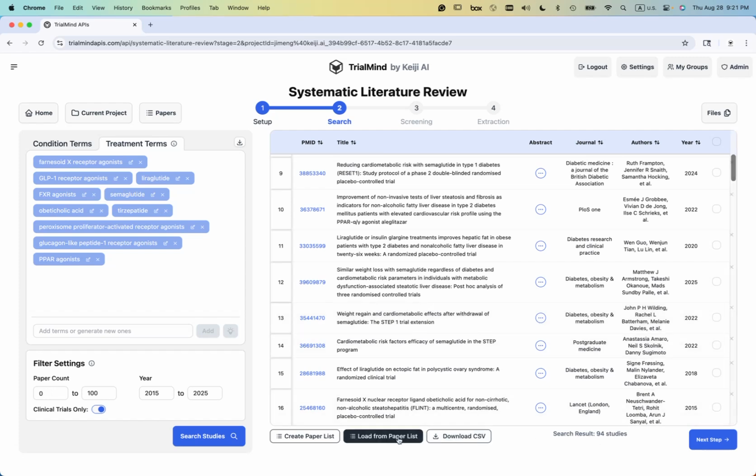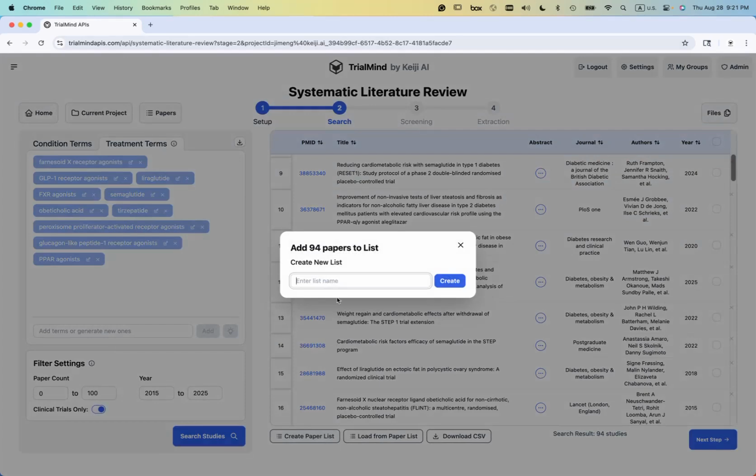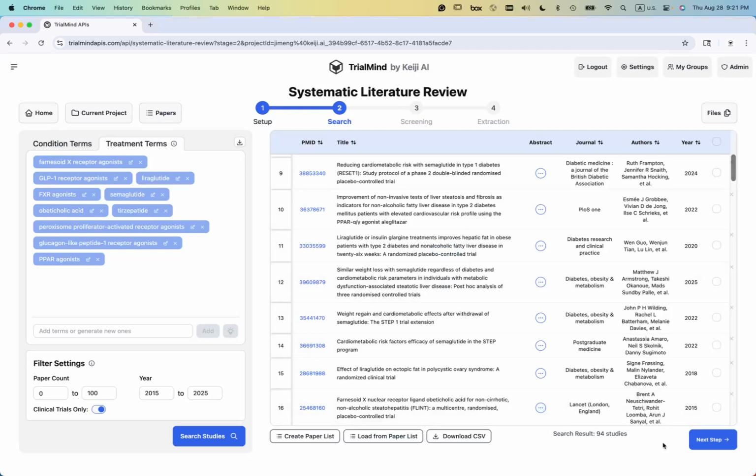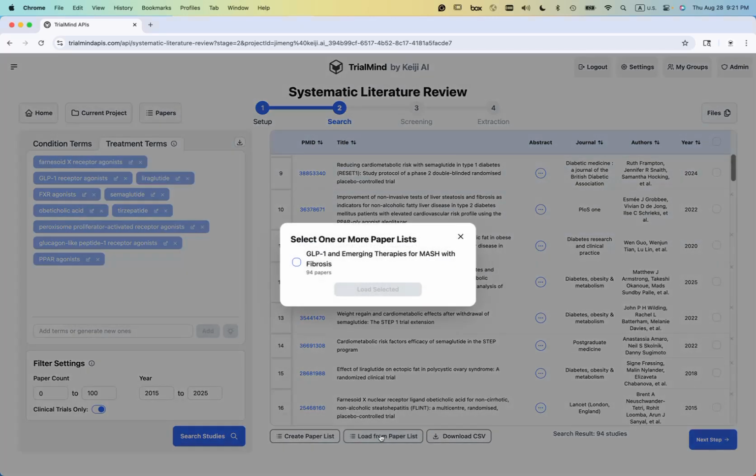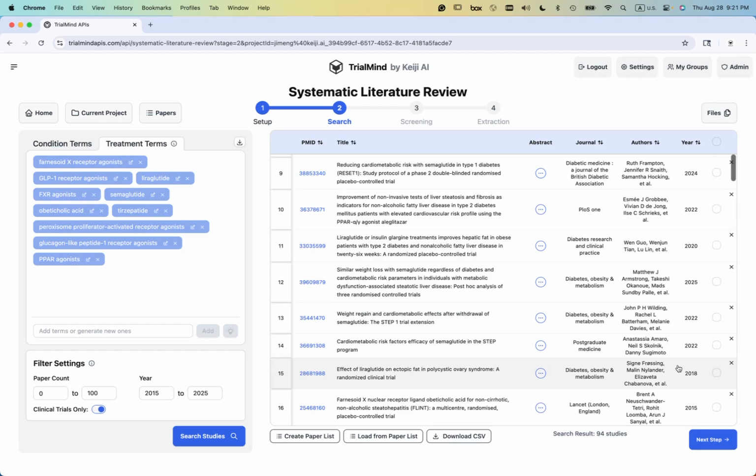You can create a paper list for this GLP-1 therapy for MASH term. We could create this list, and if we have other lists, you can load from the list, but you can also go to the next step.